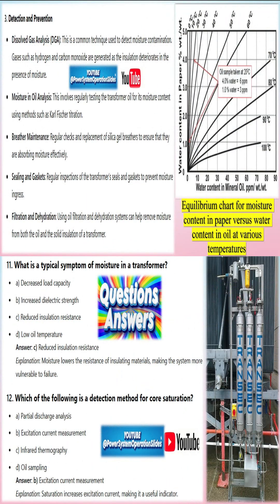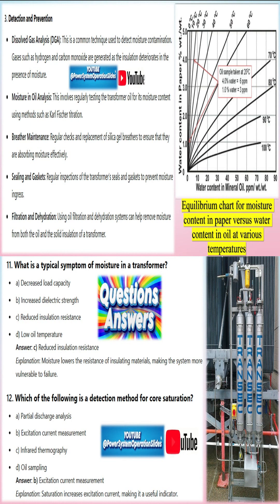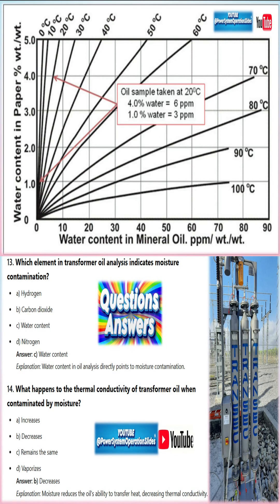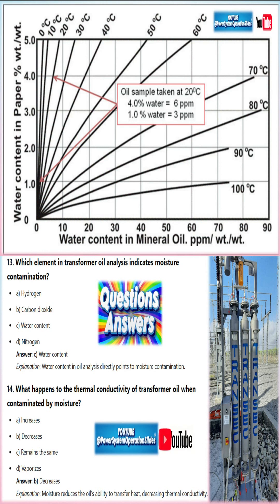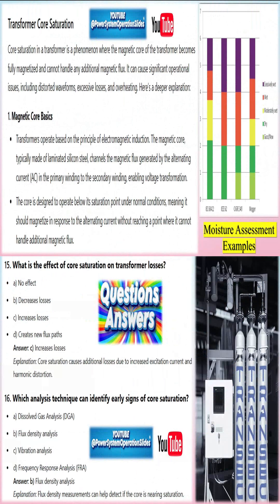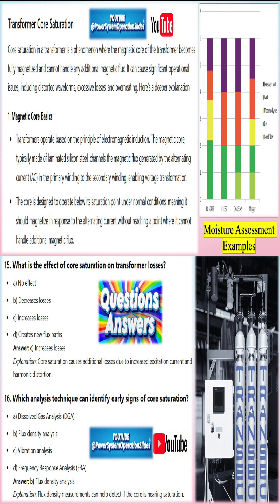Moisture limits the recommended approximate percent by weight of water in solid insulation according to IEEE C57106-2002, which depends on the transformer voltage class. Most moisture assessment tools utilize indirect measuring methods, whereby properties of insulation that can be related to moisture content are measured. These include moisture in oil — absolute values and relative saturation — power frequency tan delta and power factor measurements, dielectric response measurements, return voltage measurement (RVM) DC method, polarization depolarization current measurements (PDC), and dielectric frequency response measurements (DFR/FDS) AC method.